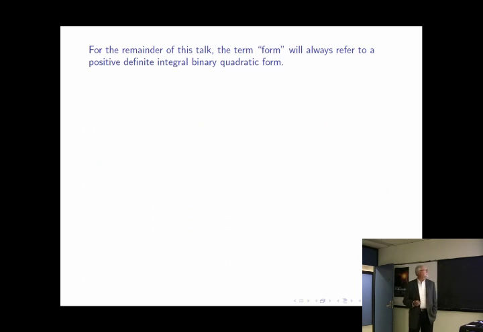So for the remainder of the talk, when I say form, I'm always going to mean an integral binary quadratic form. Those will be the only forms that I'm going to talk about. Well, with one small exception that will be obvious, hopefully, when I get to it. And I'll assume that they're positive definite, although that's mostly for a matter of convenience. These results also hold for indefinite forms, but I wanted to be a little bit more concrete here, and it eliminates some differentiations in cases and so forth.